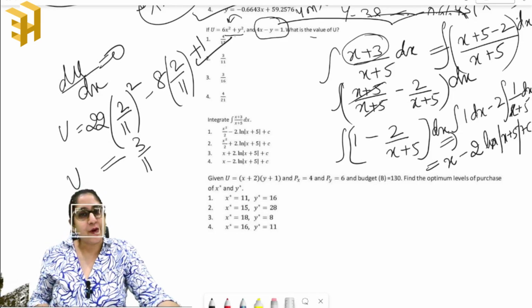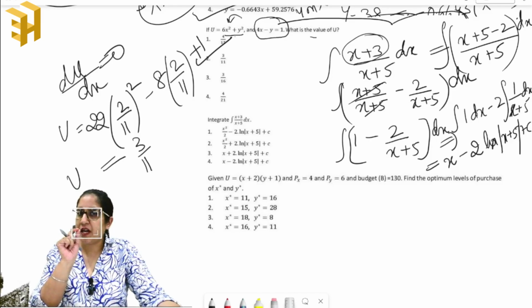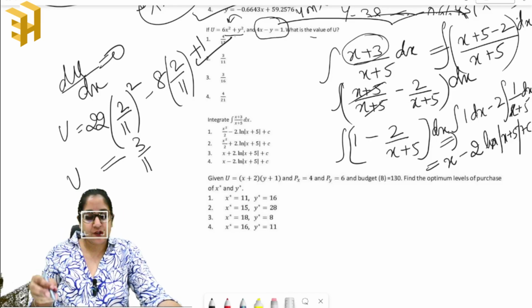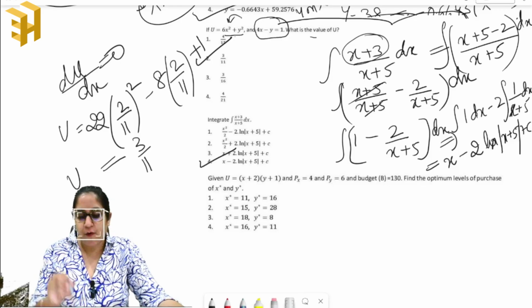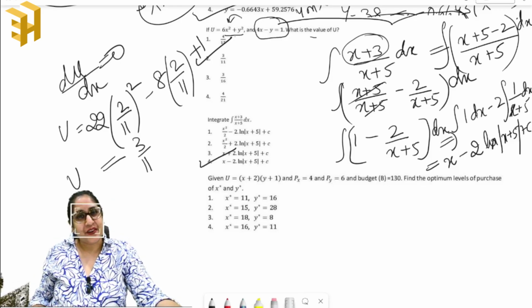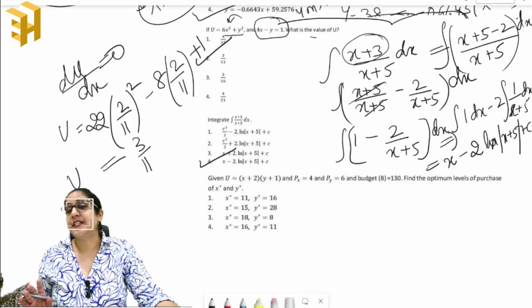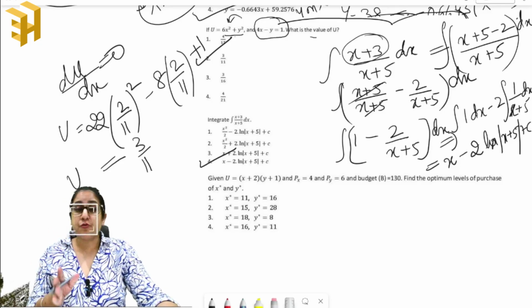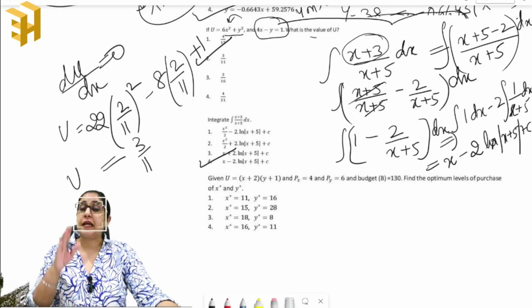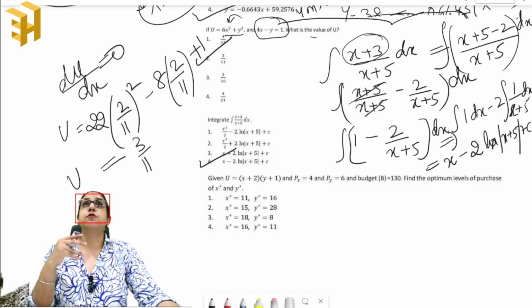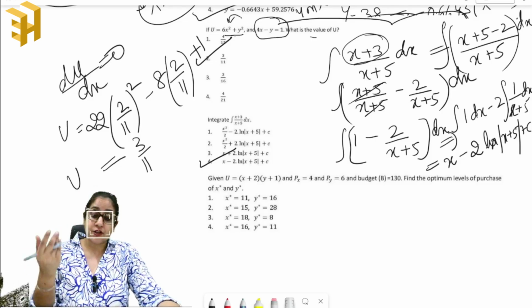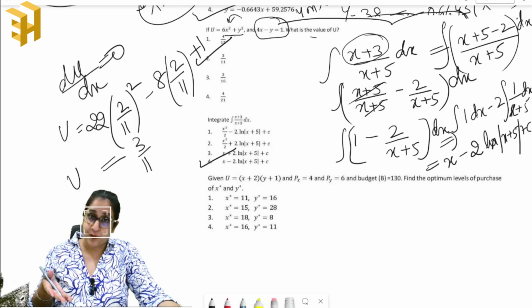Isn't it? Wasn't that very simple? Right? So you just need to know the hack behind this. Okay, so the answer is 4 in this case. Okay, so this was very simple. It seems to be very difficult at first, and people who are not very comfortable with integration might get very scared from it.